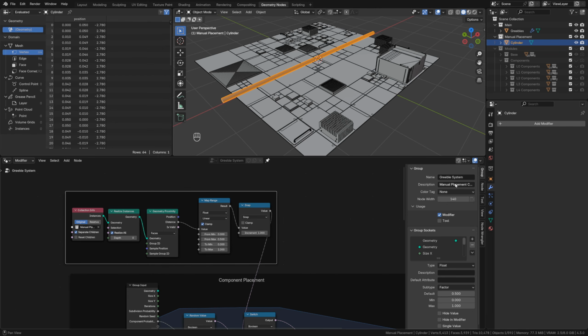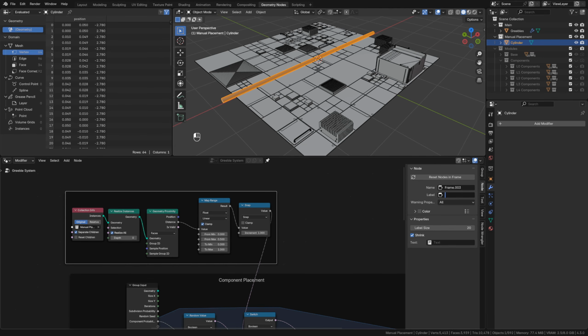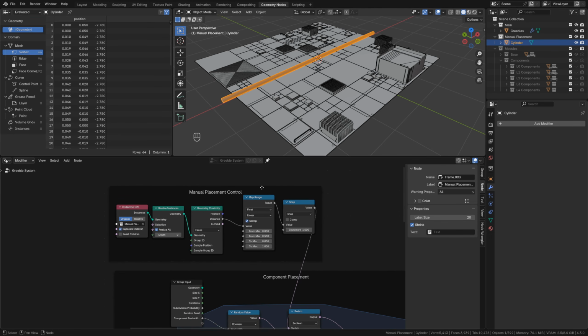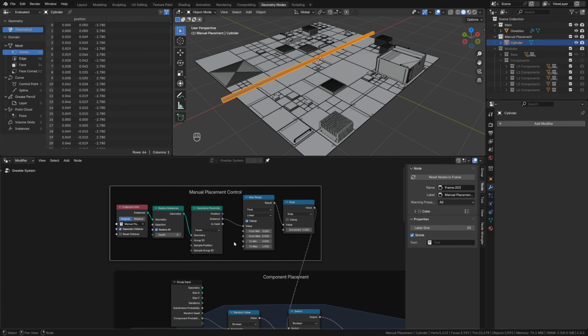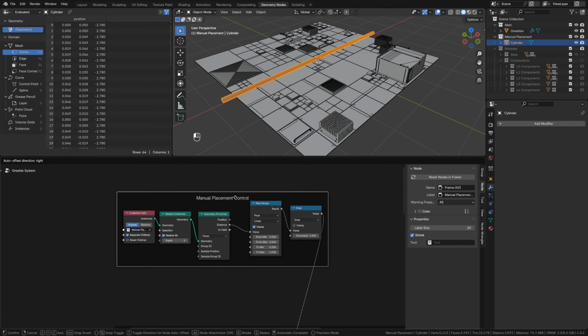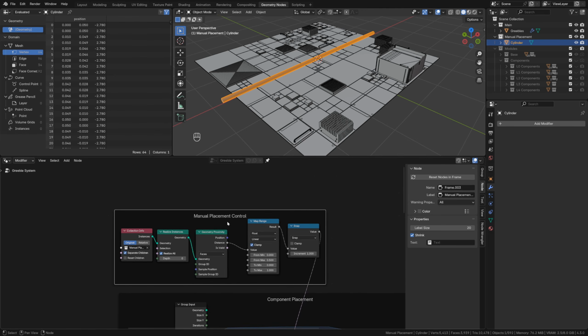I've just done that in the wrong place. So I'm just going to cut that out there. I meant to do that on the node and in the label field. Great. There's just one little extra bit of tidy up I'd like to do here. I think it'd be great if we could control this proximity from the top level. So I'm just going to move this up a little bit.